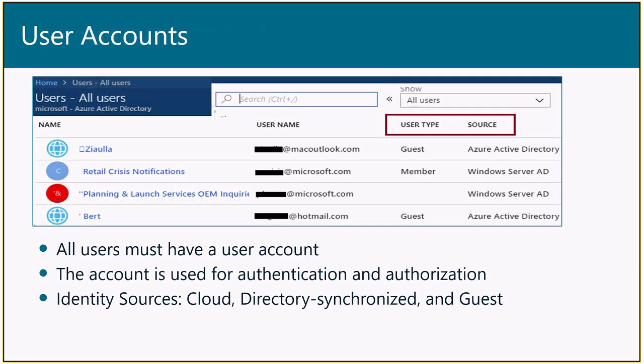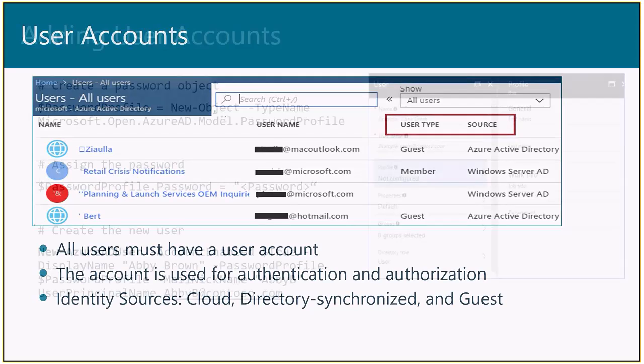Again, not all of us are going to have permission to create users. But as a user, you want to be able to go look under users to see what permission was assigned to you. In this particular one, this is a guest. This is a member. Normally guests are people who log in as a guest, which means that person is not an employee. It can be a contractor, or someone like me who just does a training and you grant me guest access. You can look at what permission you have.